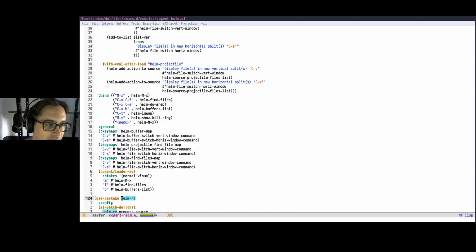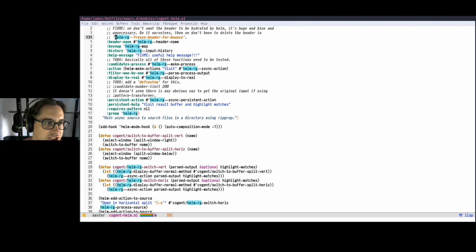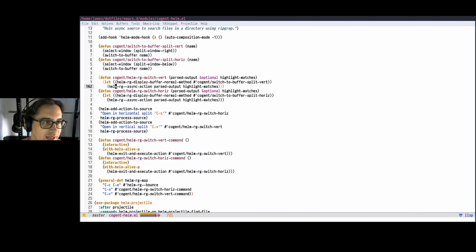And then finally, let's look at Helm RG. Let's ignore this patch because I'm doing some other wacky stuff. So this one I'm doing slightly differently, where I'm defining these standalone functions here that bind this dynamic variable, the Helm RG display buffer normal method, to be this function that just takes the name and does the split and switch to buffer.